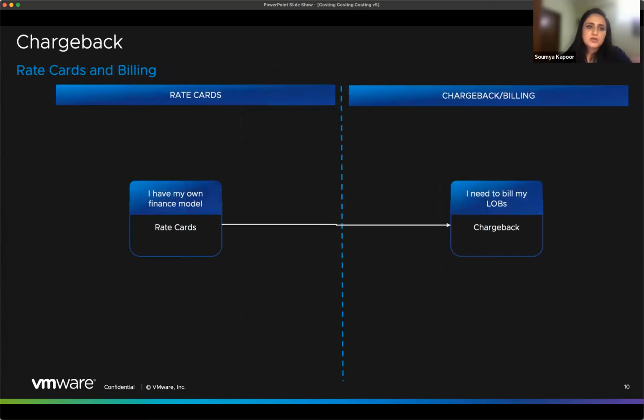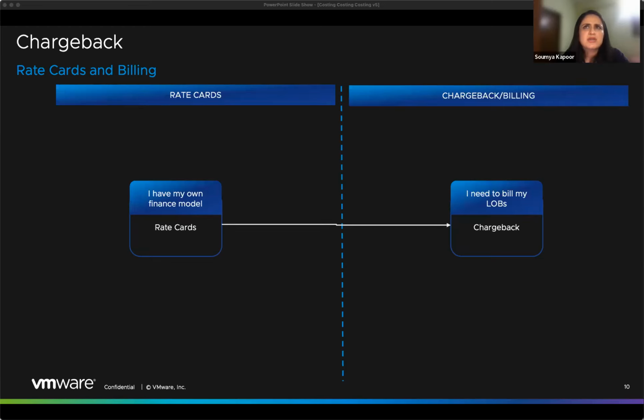Yeah. So day 3 cost operations is a more mature use case for certain organizations that say that, we have our own finance model that our finance team has shared with us, which means that true cost is fine, but they have figured out how much they want to charge per vCPU or CPU gigahertz or per GB RAM or per GB storage, per unit of guest OS, some metadata, tags, etc., licenses.